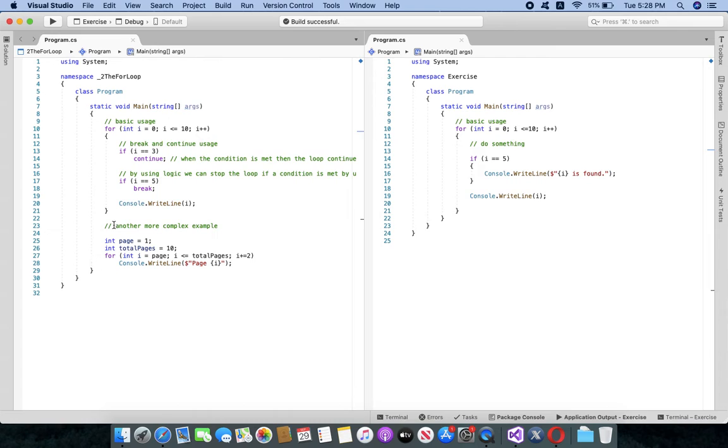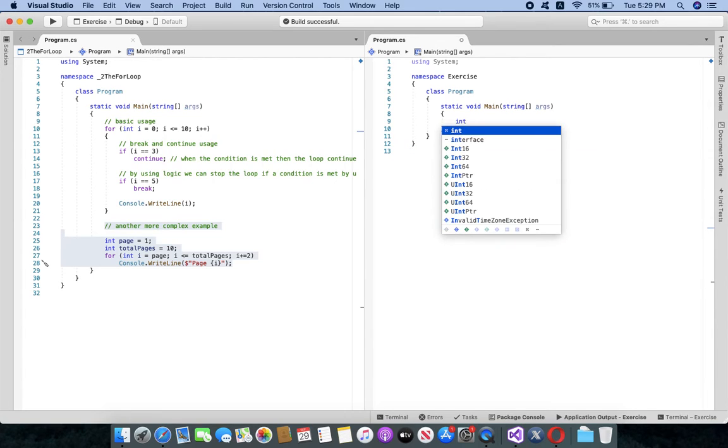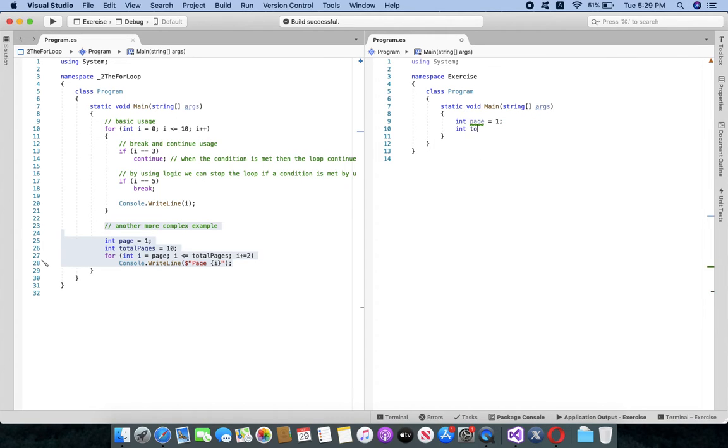And then we have the sample, which pretty much we did in the previous do while loop. You see, it's a little bit shorter, but it's kind of more organized, if I may say so. So let's see how this works when we type it in directly. We have the page which starts from 1, and we say we have total pages equal to 10, right?